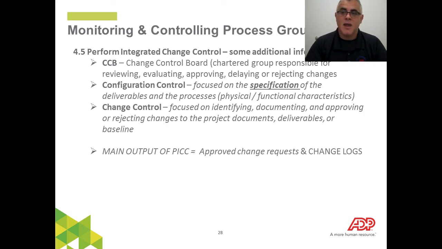So you may see something come across where development says, okay, we're going to go ahead and do this, and we think we should add this little button to the screen here because that'll reduce the amount of clicks that the end user would ultimately have to do. But that wasn't outlined in the requirements or in the scope. So if they were to insert that without going through the change control, that's called gold plating. Gold plating is bad. They're inserting something into the project that wasn't authorized.